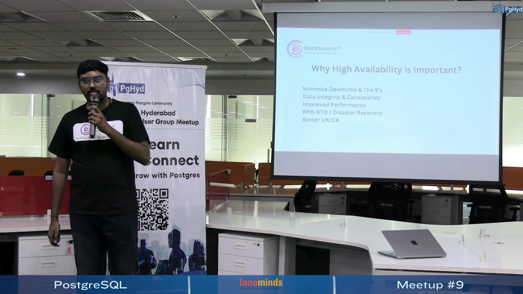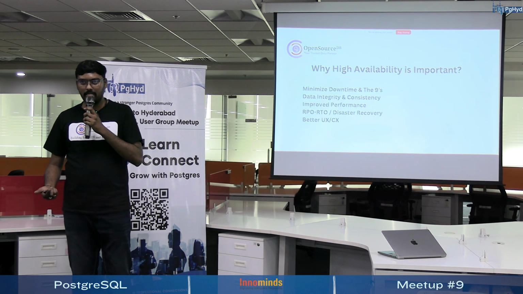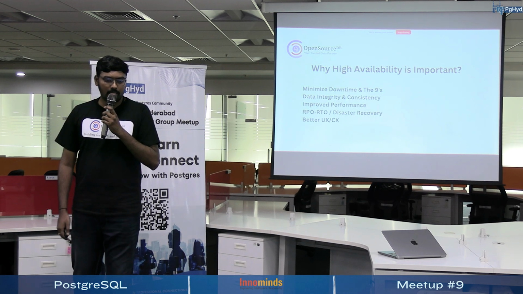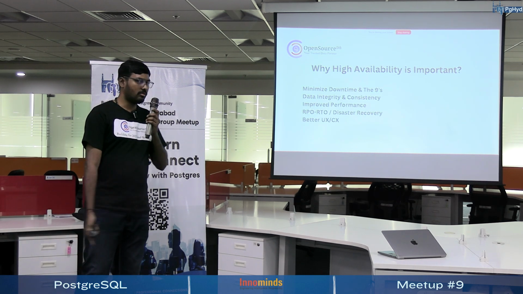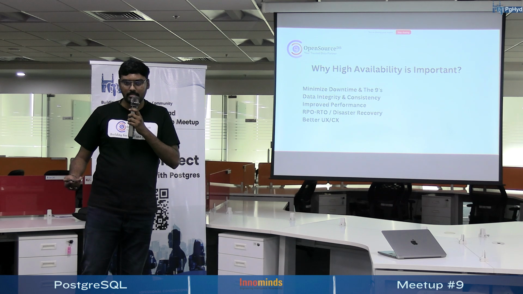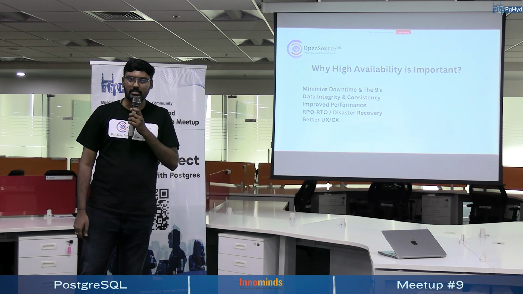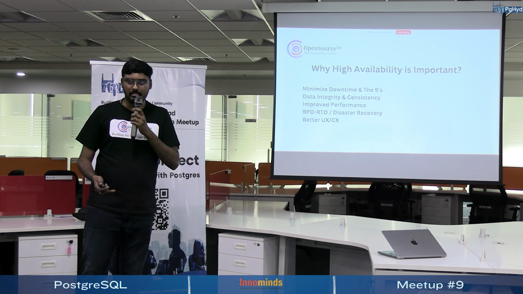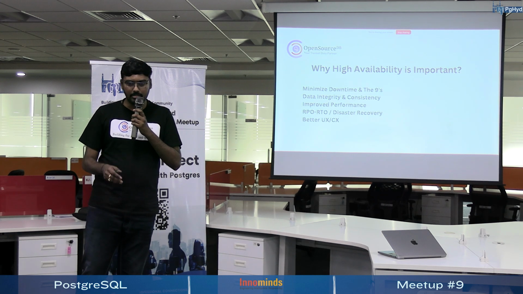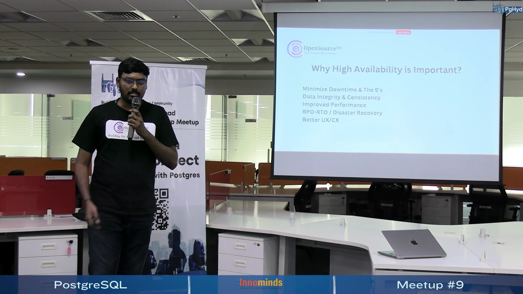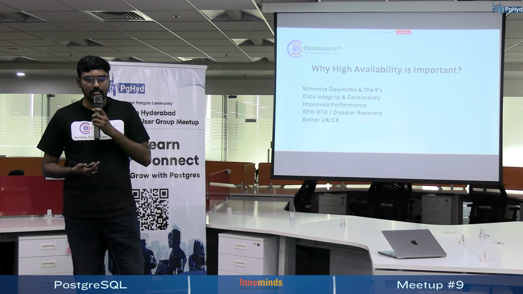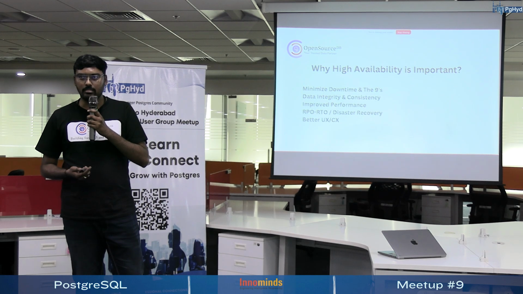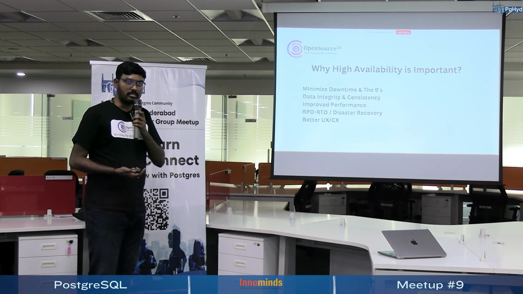So in those scenarios, our database also needs to have a high availability system, and it's not just about availability. Let's think about data integrity also. We need data consistency when it comes to financial systems and banking. So the continuity has to be there with the data storage. And let's come to the performance improvements also. Performance also we have to take care of.